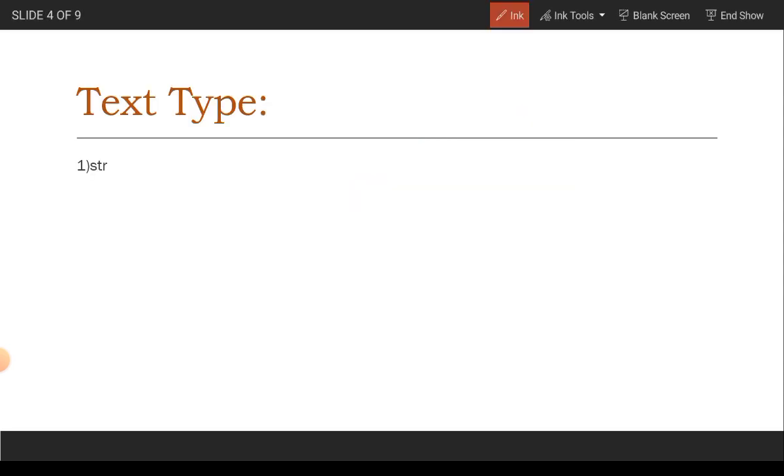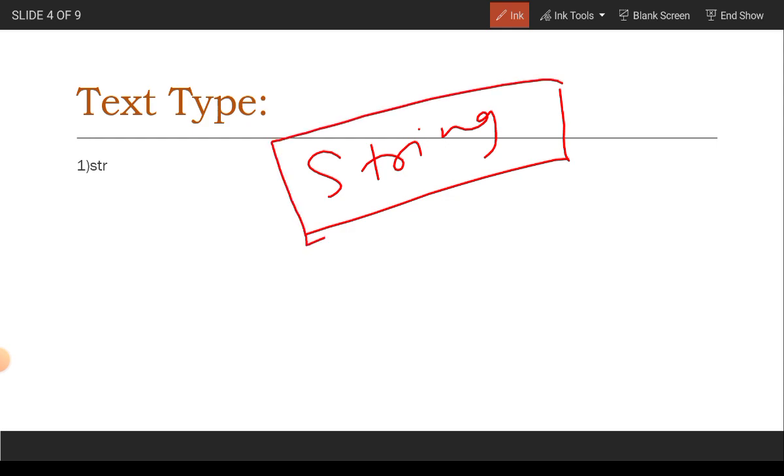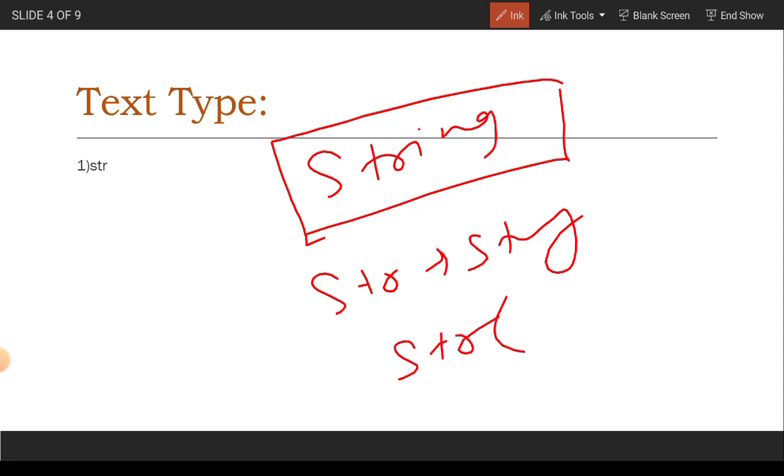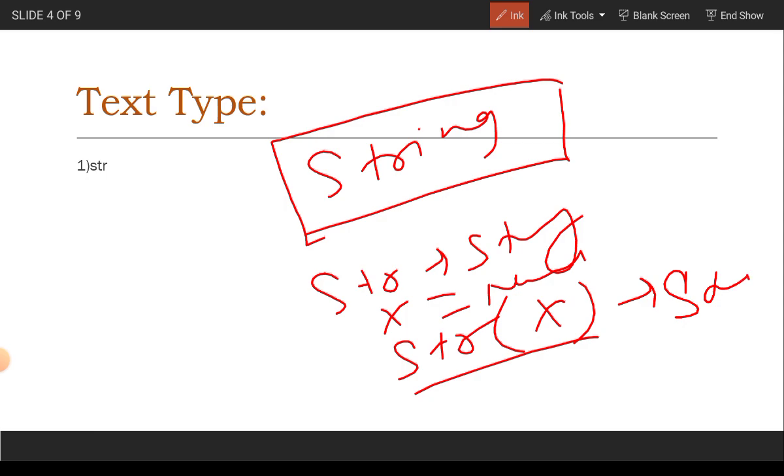So, text data type. There is only one text data type, the string, and by default each thing is stored in Python in the form of a string, and we have to do conversion from a string to another data type. So by default it is str, meaning a string. If we have given some number or some other data type and we want to change that into a string, how will we do that? We will just write str of x. Let's suppose x is numeric, then after that x will become a string.